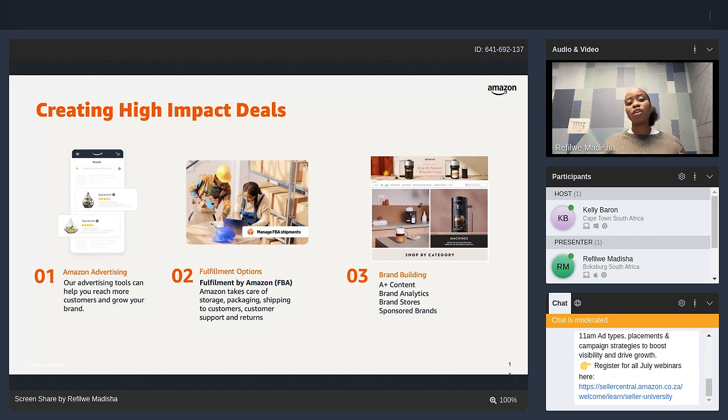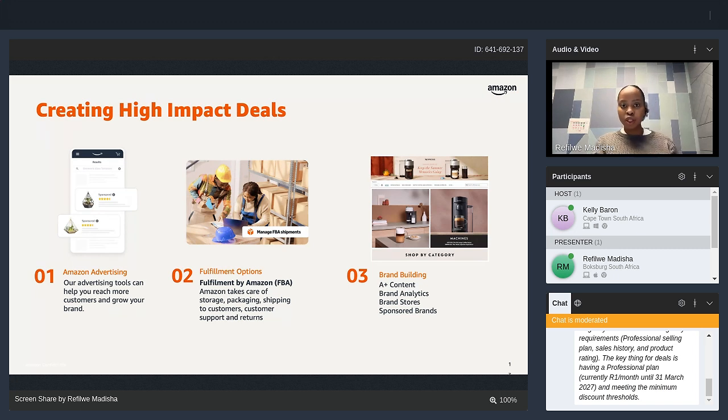And then every day you can run deals, and we encourage you to run deals spread out throughout the month. And there you can play out your 15%, 16%, 17%. Yeah, so offer compelling discounts, offer competitive pricing. Again, make sure that you have that VRP, that validated reference price. Don't know what a validated reference price is or what a reference price is? Check out our comprehensive listing guide on Seller Central to make sure that you're including a list price, just so we can see that discount percentage off on the deal that you're running.